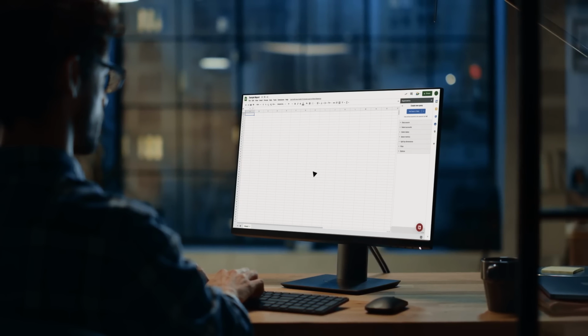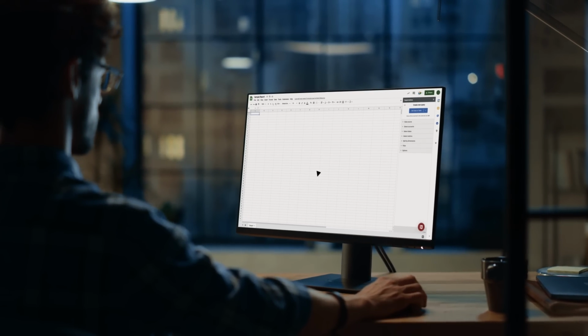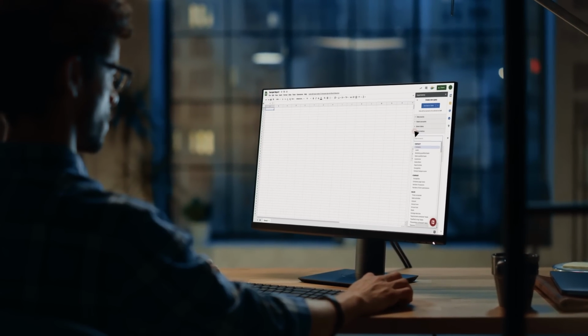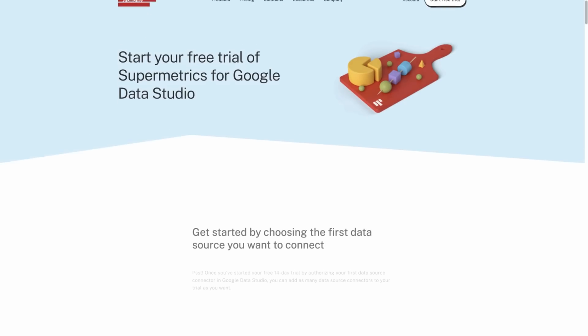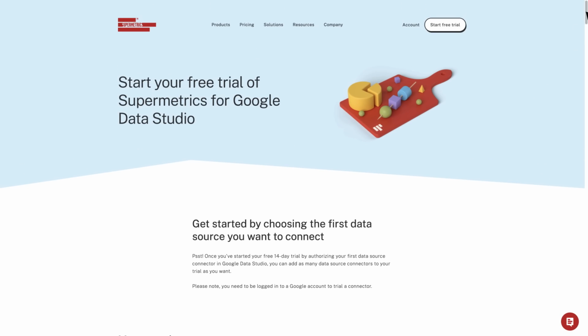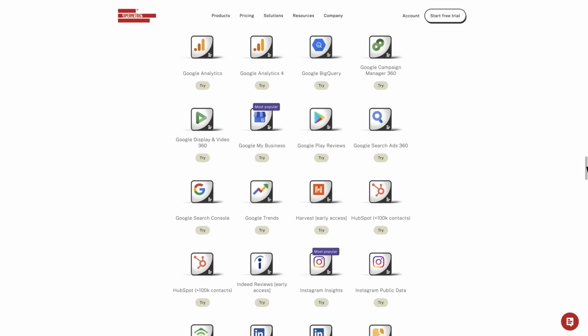You'll need to log into your HubSpot account and grant access so Supermetrics can begin importing your data. Once it's been imported, you can slice and dice it any way you want to easily keep track of your marketing, sales, and business performance. You can also track performance with visual reports and dashboards through Google Data Studio.